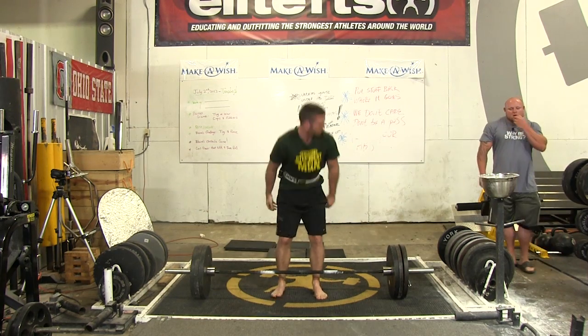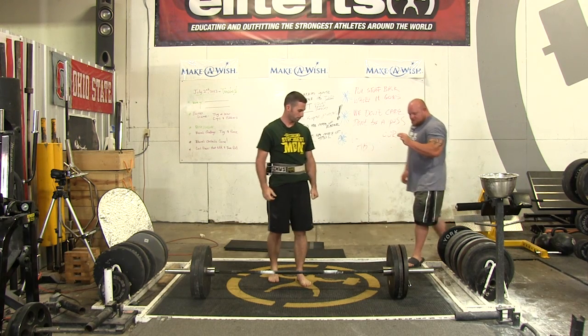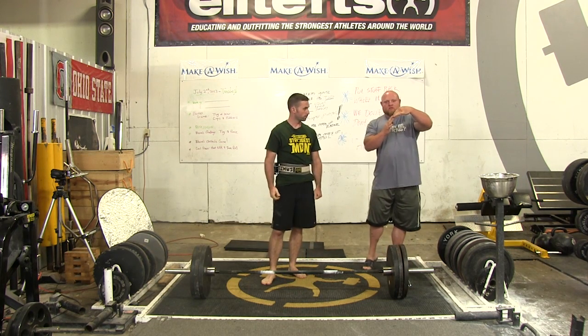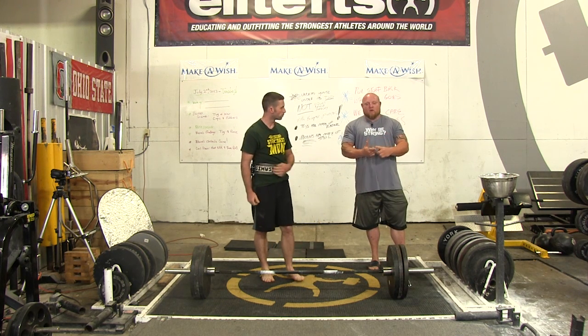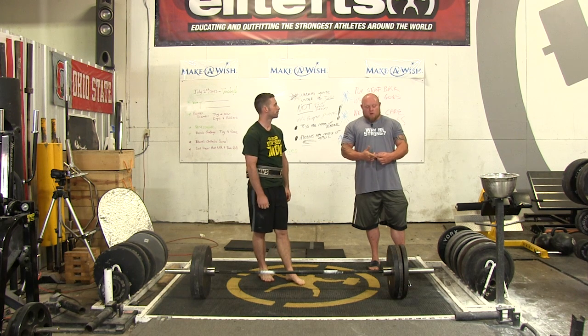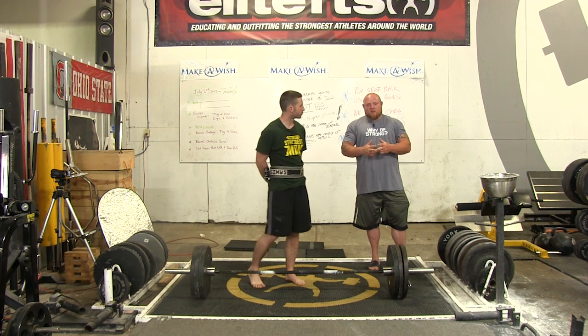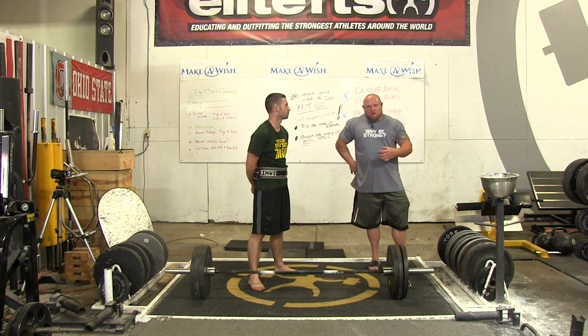Okay, that's good. Now what we saw with that 315 was the very start of his tailbone starting to turn under his body and his pelvis starting to shift forward. Now that could be two different reasons. One, we could have a mobility issue, which means when we get down to the bar, we're not fully comfortable. Could be a tight hamstring or an inactive glute. The other thing it could be is that his spinal erectors on the lower part of his body close to his butt are not staying pinched and super tight.